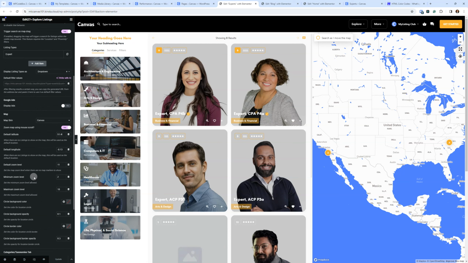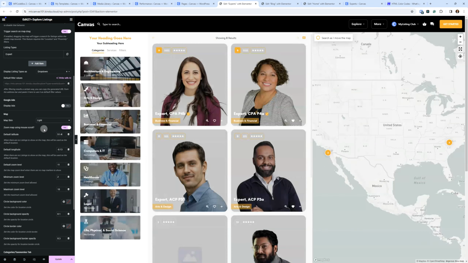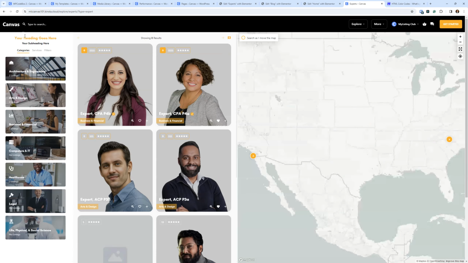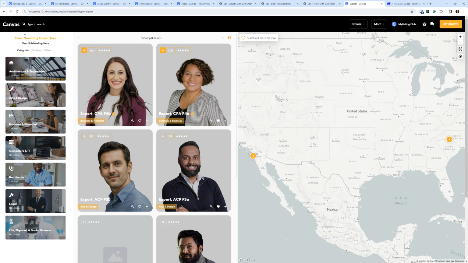We're going to scroll down here and look for map skin. You'll see that I have Canvas map skin. You'll need to set this to something of your own. So I'll just choose light. There we go. Actually looks good with this color scheme. Or if you use Mapbox, you can very quickly create your own custom map skin with your own branding. All right, so that's how that's done.